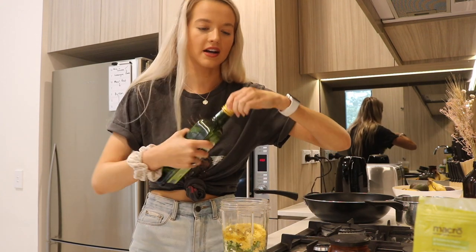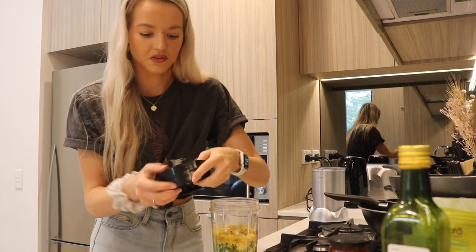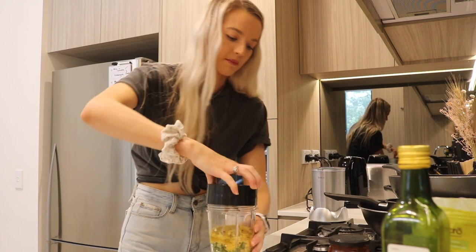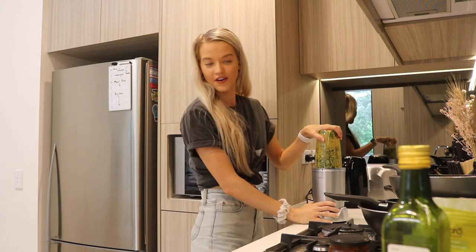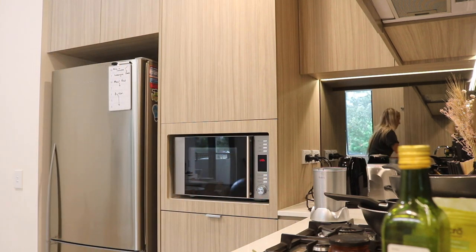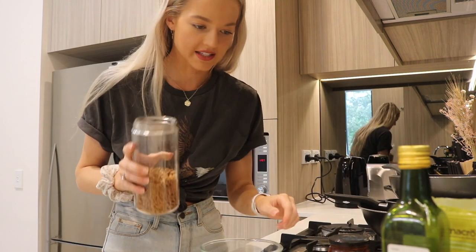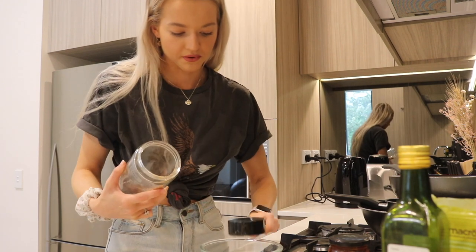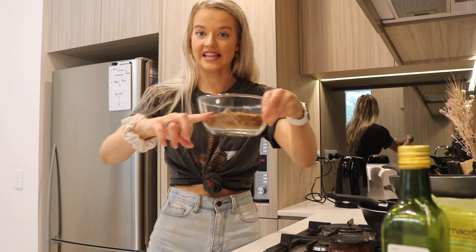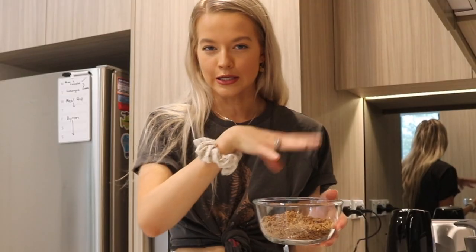Just chuck the lid on the blender. Add a dash of water in there as well, then blend to perfection and set it to the side. What we want to do now is add two cups of veggie protein, and then once the water has finished boiling, fill it up to the same level as the veggie protein so it can soak it up and expand. Once the water has finished boiling, we can also cook our penne pasta — you'll need a big pot for that.